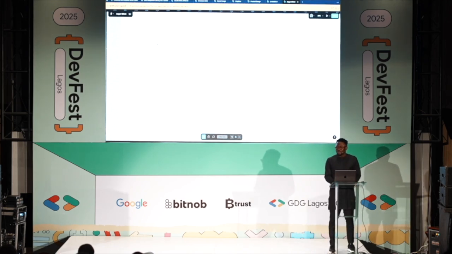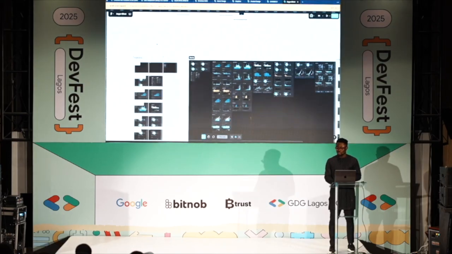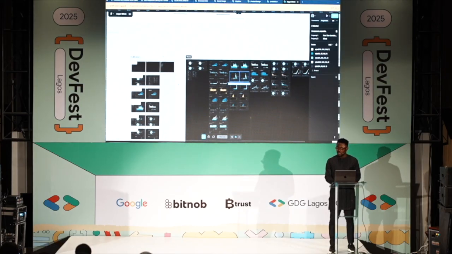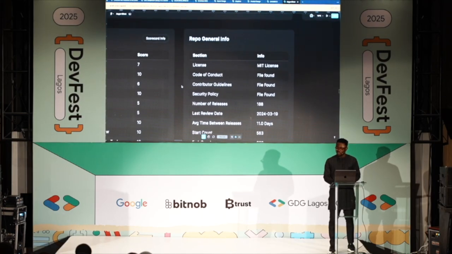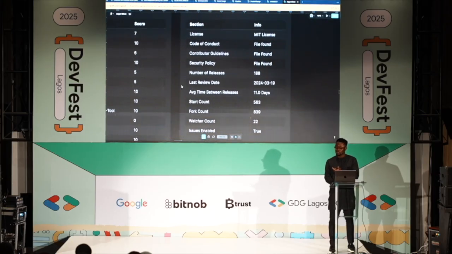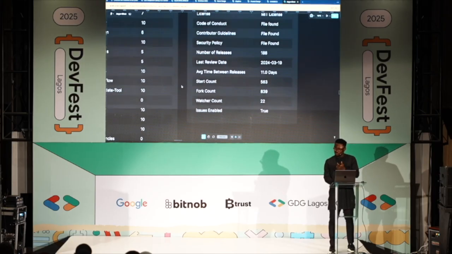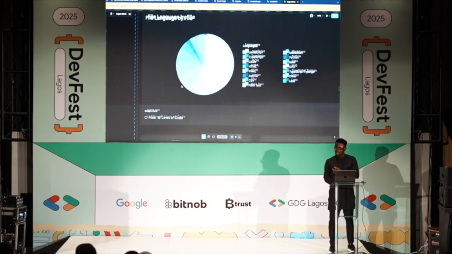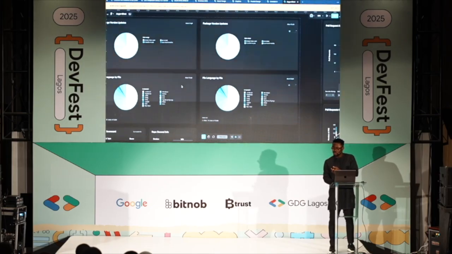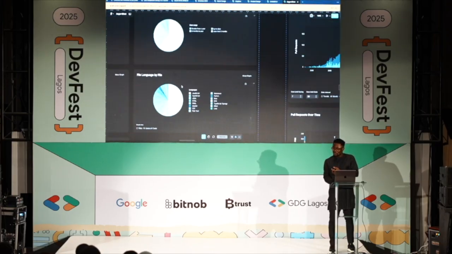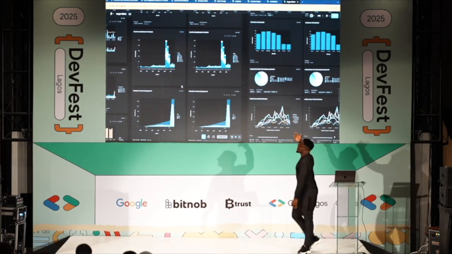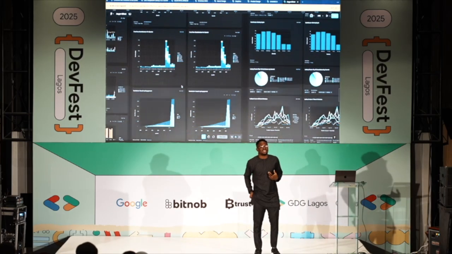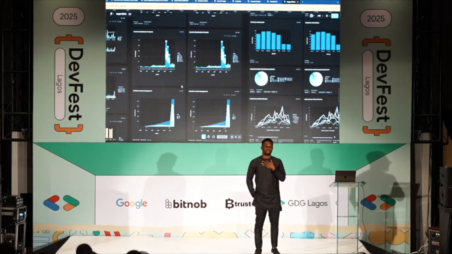So there's a lot around data, data visualization, right? If you zoom in, you see a lot of this work that's been done, components that have been created. These are different charts that help represent that. For example, you see repo general information, you see license, code of conduct, number of releases, issues enabled, languages that different contributors use, and maybe you probably also find design somewhere. And you see a lot of data. So this is all open source. This was done by designers like you and I, right?